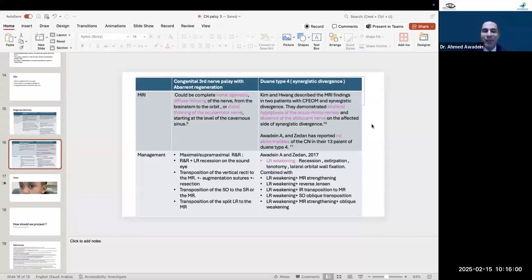For me, I would go for an orbital wall fixation. The horizontal angle is not large, so you can just start with the orbital wall fixation. You don't have to combine it with a medial rectus resection. Later you can evaluate the outcome and the alignment of the eye in the primary position. In rare cases, you might find an overcorrection; the eye is slightly esotropic, and in this patient you can later transpose the superior rectus to the lateral rectus, like in Duane syndrome. Now it becomes like a classic Duane type 1. Once you transpose the superior rectus to the lateral rectus, you achieve a good alignment in the primary position. But usually I start with an orbital wall fixation and see what happens.